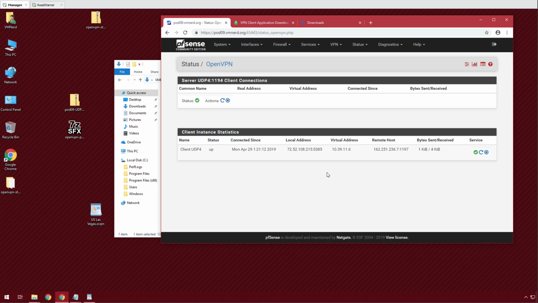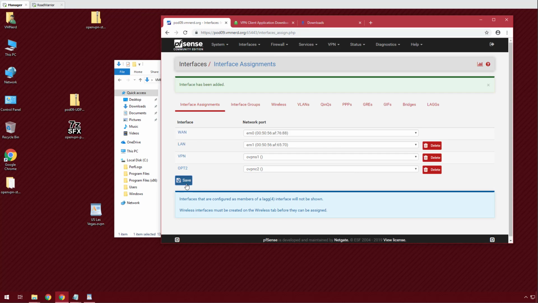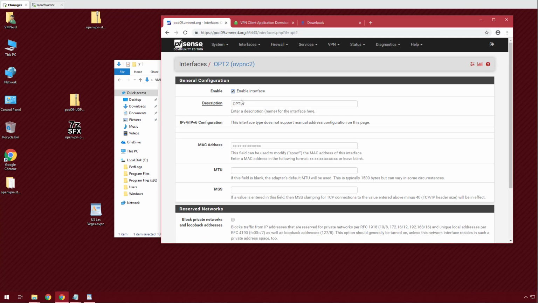Okay, so step number 1, we did that, which was get everything loaded. It's working. So the next step we need to do is go take a look at our NAT rules. Oh, now let's go ahead and add the interface. So we're going to create another interface, and this one we're going to call PIA. So we'll save it, go to OPT2, call it PIA.